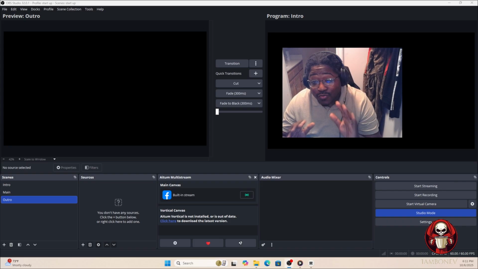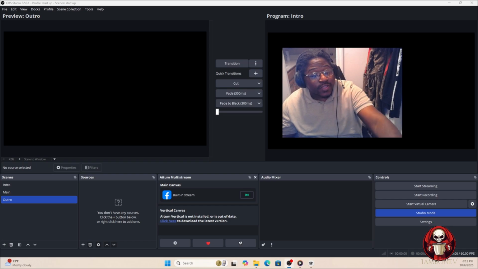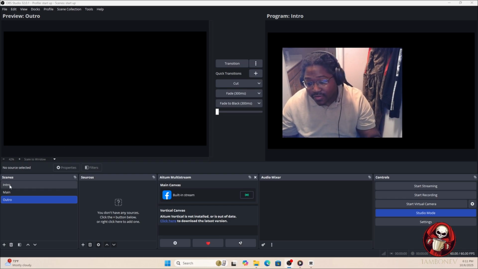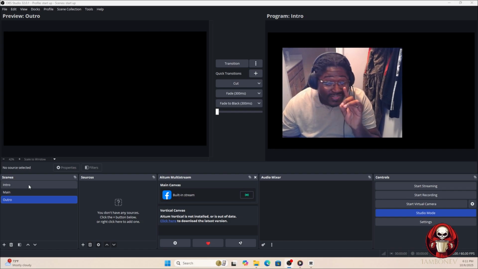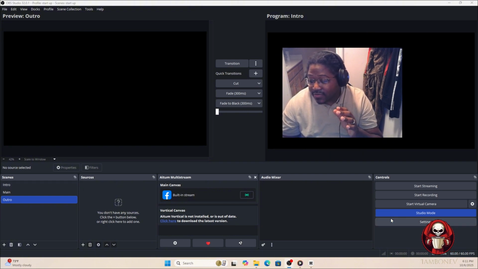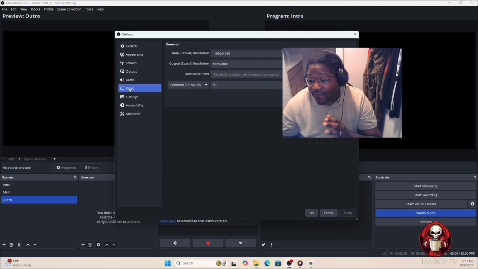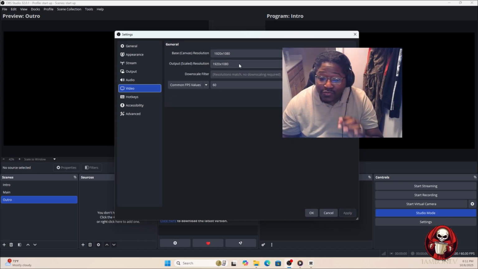All right. So when you first open OBS, all of this is going to be blank. Over here, you're gonna have nothing but scene. What you want to do when you first open it up is come to settings. Once you go to settings, you're going to come to video and change the resolution to whatever quality you have. So if you got HDMI, you want to run 1080. If you got lower than HDMI, you want to run 720.